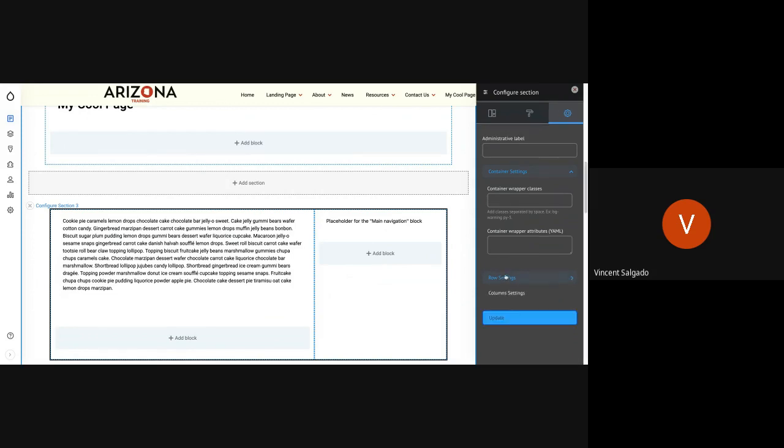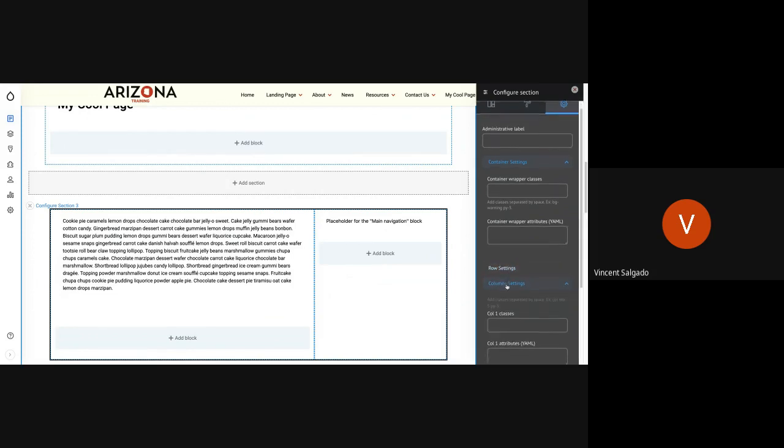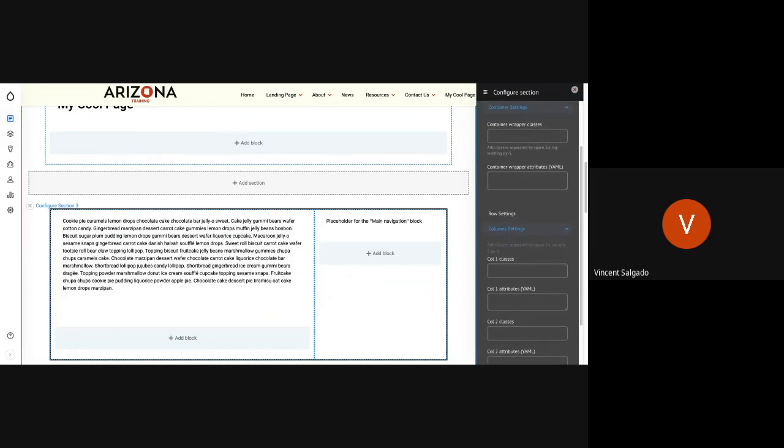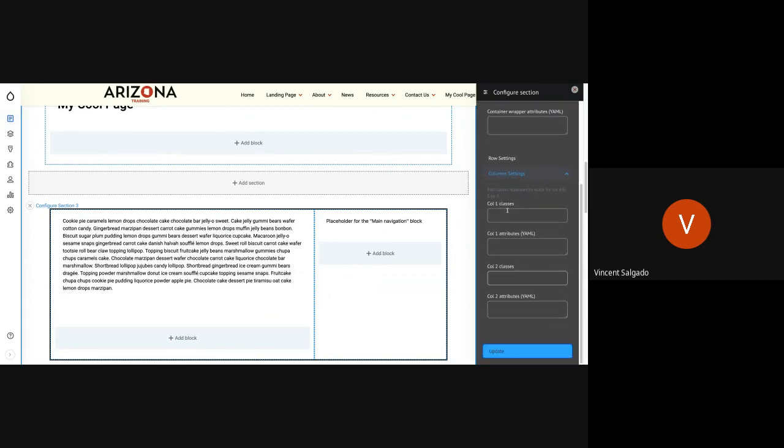But what I do want to do is go to column settings, and I'm going to go into column 2 class. So you can set a class. For those of you who do some CSS and need to add some classes into particular places on the website, this could be a useful tool where you can add in a class to a particular column or to a particular section. So you can always add some style along with it.